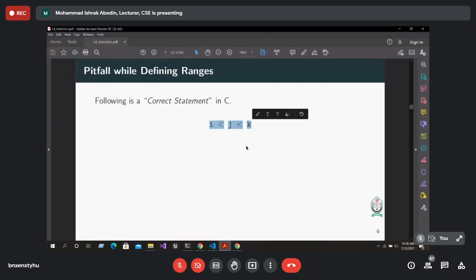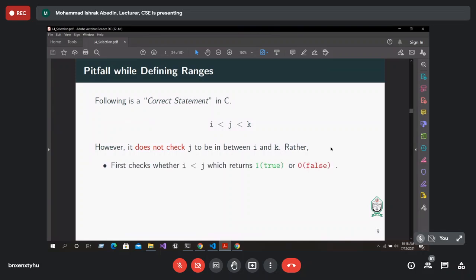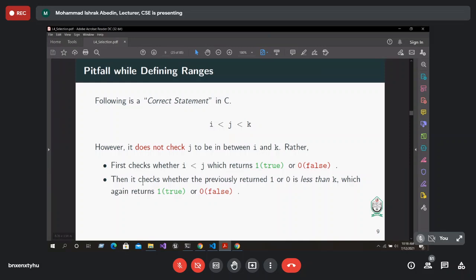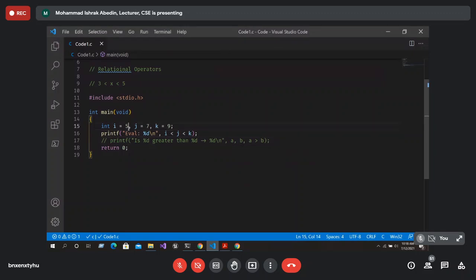So i less than j less than k does not check whether j lies between i and k. Rather, it first checks whether i is less than j, which returns either 0 or 1, and then it checks whether that previous result, 1 or 0, is less than k. So if I write something like this, with i being 7 and j being 5, the evaluation will still be true.